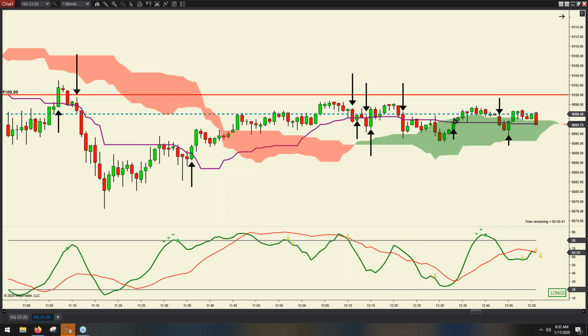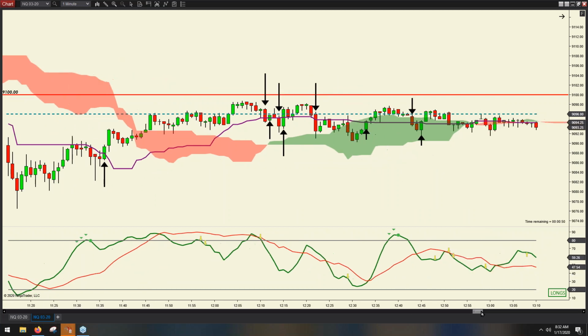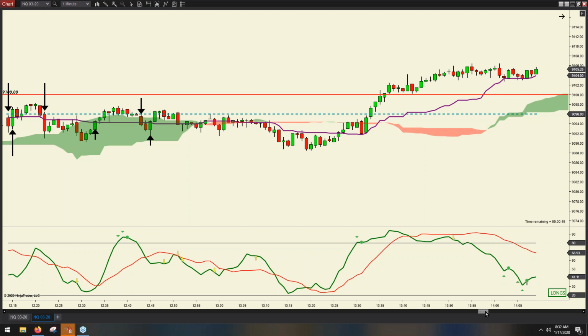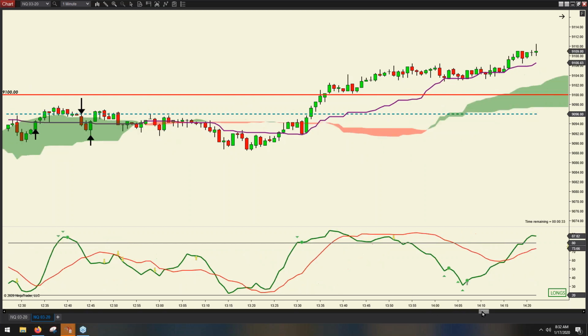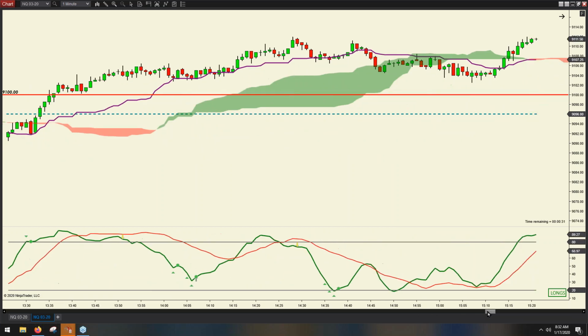Here, close above. Now, anything in the cloud, I would use caution. And if you do anything in the cloud, you're going to use the top part of the cloud as resistance, bottom part of the cloud as support. So I'm not going to do any more here, but you get the idea, right? And then when you see the cloud is like this, really skinny and narrow, just stay away from doing these setups until it either gets out of the congested area or the cloud gets a little bit bigger.